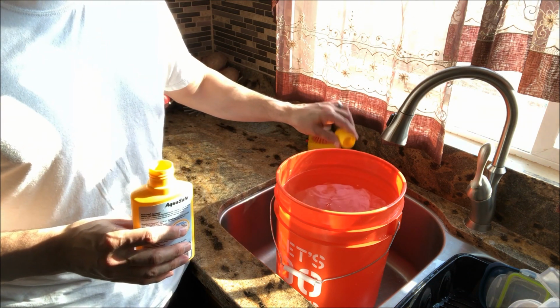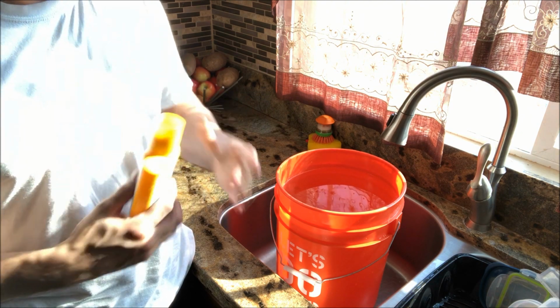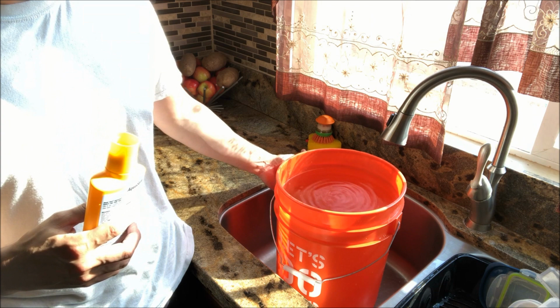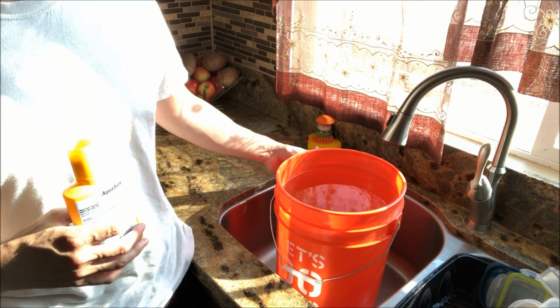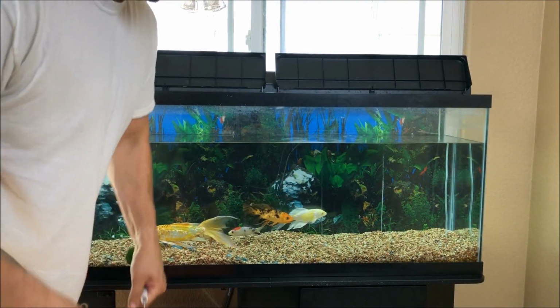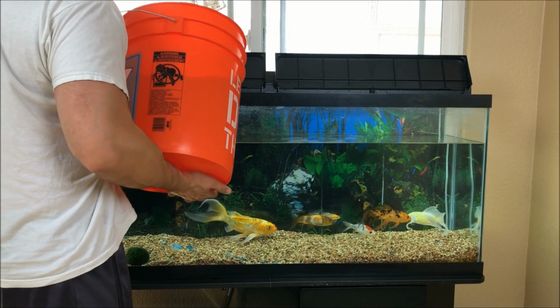I'm gonna put that in there. And it gets rid of the chlorine instantly, so we don't have to sit here and wait around as long as the temperature of the water that you're putting in the tank matches the tank. Okay, now that we have our water treated, we go ahead and add it nice and slow.